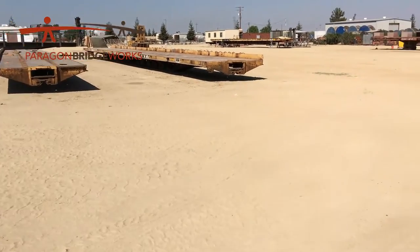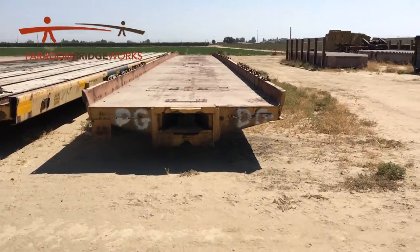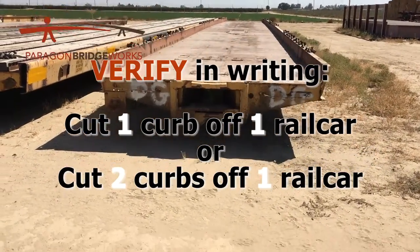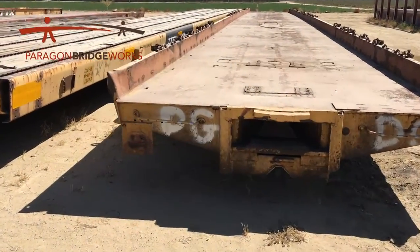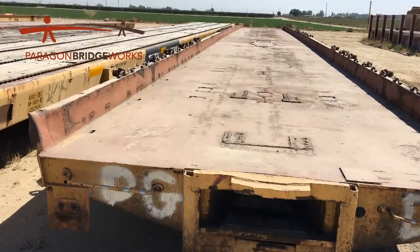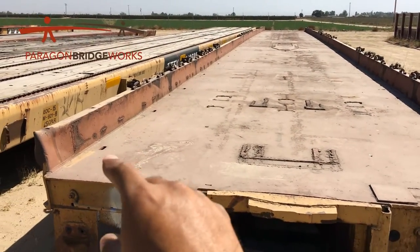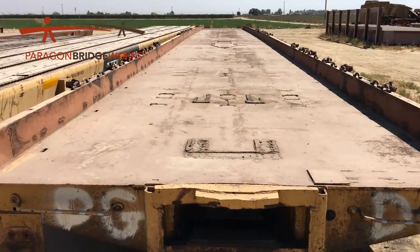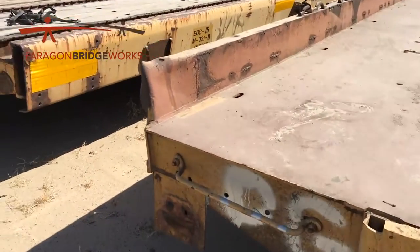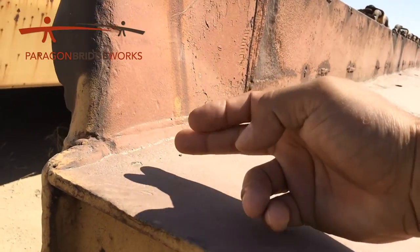We can use other types of rail cars — we do have some flush decks — but we like these raised side sills too. So let's get back into how to cut the curb off. Make sure you know if you're cutting one curb off of one rail car or two curbs off of one rail car. Most of the time — 90% of the time — it's going to be one curb off of one rail car, meaning that curb will be cut off all the way down while the other curb stays in place. So what we do is get right to this weld bead right here and we'll place our torch.